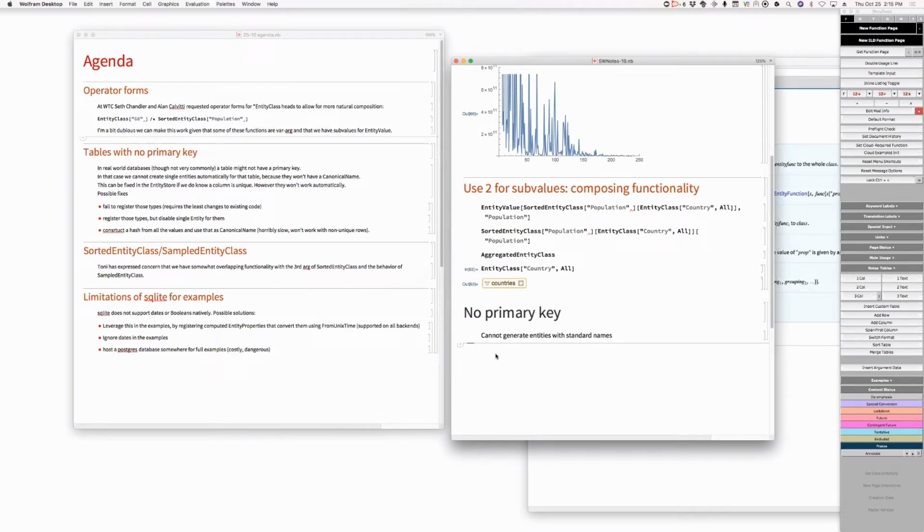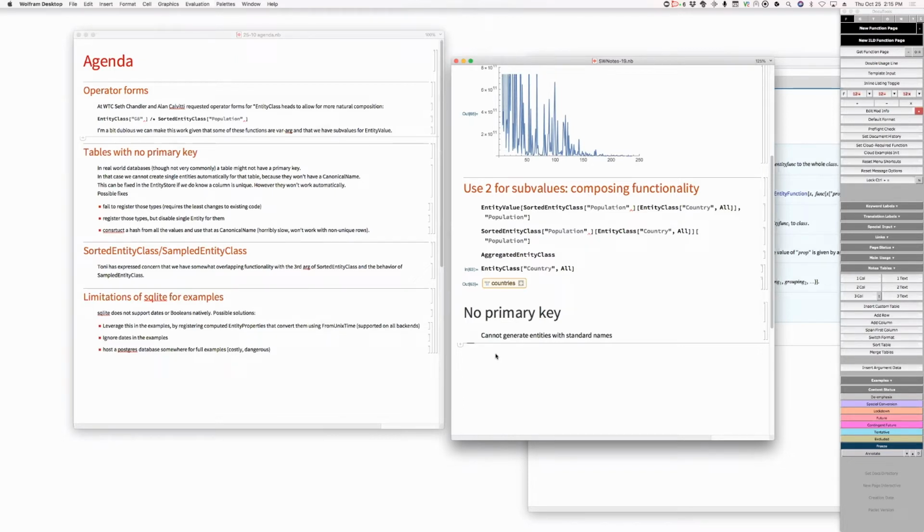The main issue is we can't construct an entity store on our side. No, we can. And we can also perform most of the operations, just not the ones that involve single entities. How do we construct an entity store without having names of entities? Because if you perform all the operations with entity value and entity class-like things, then everything works. You don't need single entities.